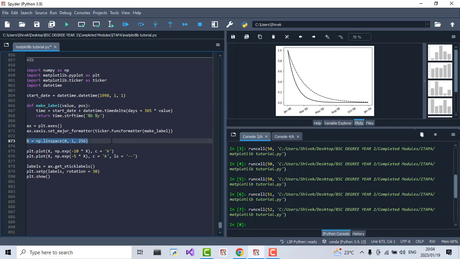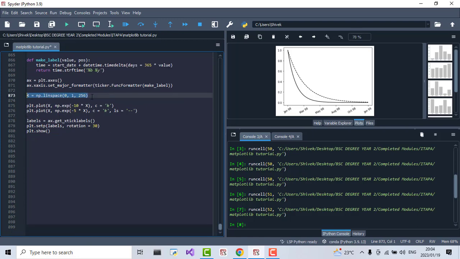Now x, this is simple, that's us generating our x data. plt.plot, that's standard. Now labels equals x.get_xticklabels. This is basically getting the labels that are going to be stored on the canvas themselves, specifically pertaining to the x axis, because it says xticklabels.